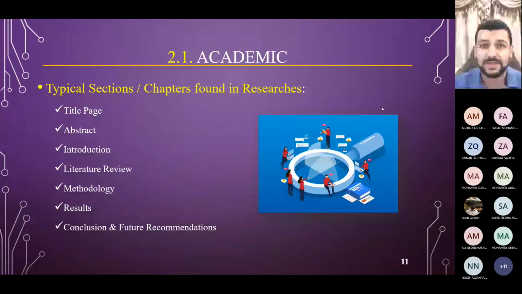Each and every research will have its own interesting results, and how to input those and understand those results is part of your objective, and part of being creative as an author, and how the audience that are hearing and looking at your results are going to use it, how it's going to help them in the future, which takes us to our next part, which is the conclusion and the future recommendations.